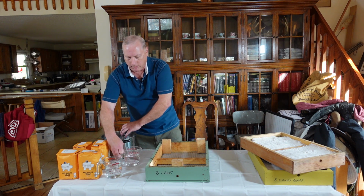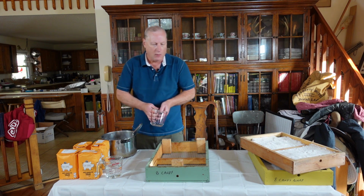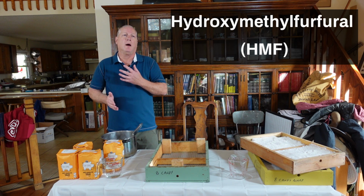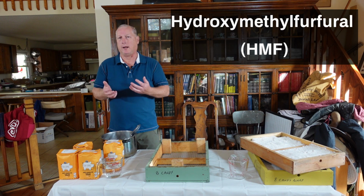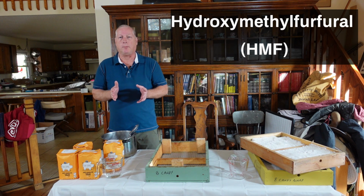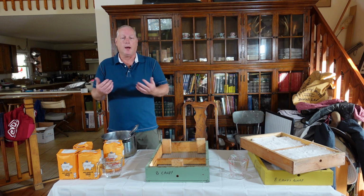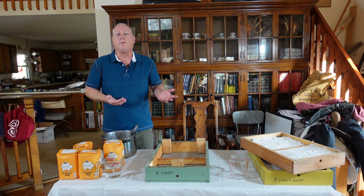And the next thing I'm going to do is take my 1.5 cups of water. Again, this is just hot tap water. It doesn't need to boil. The reason you don't want to boil sugar, like some beekeepers will try to tell you, is hot syrup can cause what they call HMF. Again, I'll put a link for it up there. It's hydroxymethylfurfural, if I remember correctly, but it's bad for honeybees. It's not harmful to humans, but it's bad for honeybees. And you get that through either long periods of medium to high temperatures or extremely high temperatures. Again, with the sugar, that is.